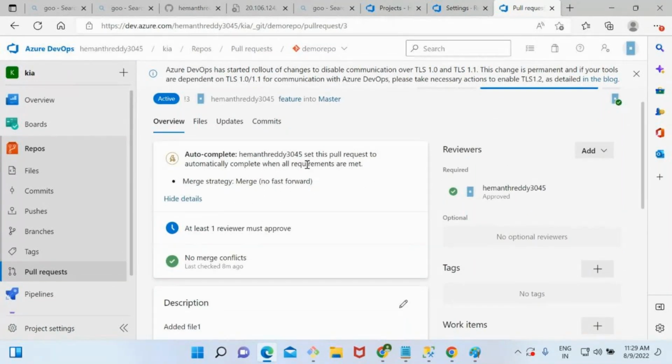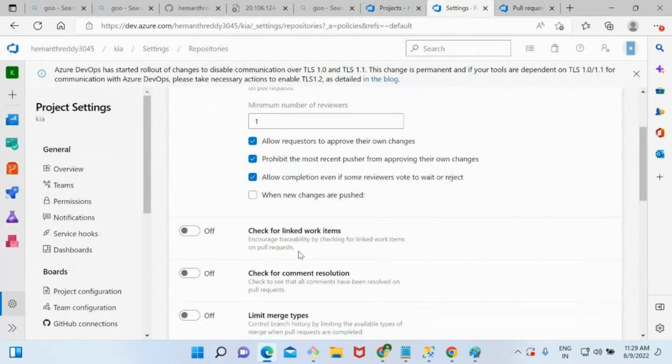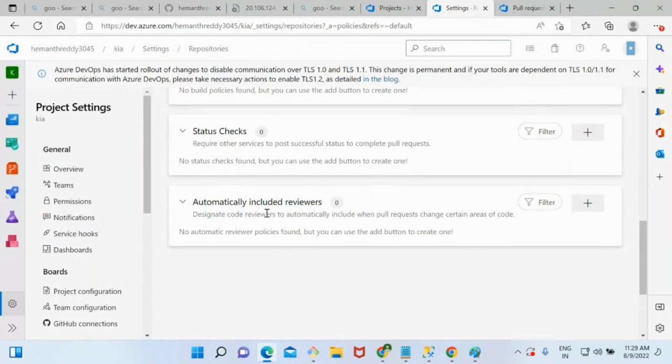Okay. And if you see here, I created the pull request, right? Each and every time, do I need to add the reviewers? This is the next point that I am going to get to. For example, I need to add 10 persons as required. That means if I want to make any changes, I need to get the approval from 10 people. Each and every time I cannot manually add all the people, right? I want to include them automatically. These 10 people should be automatically included. At that time, what I can do is go to branching policies, automatically include reviewers.